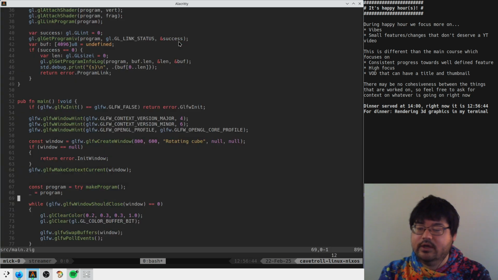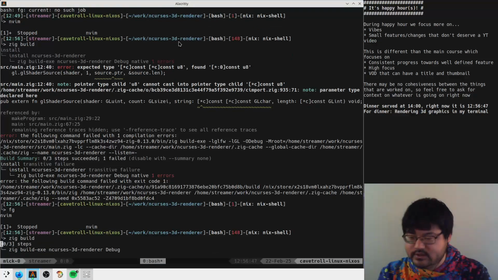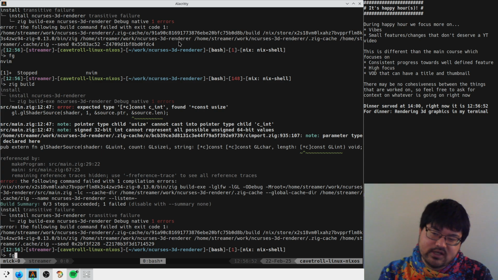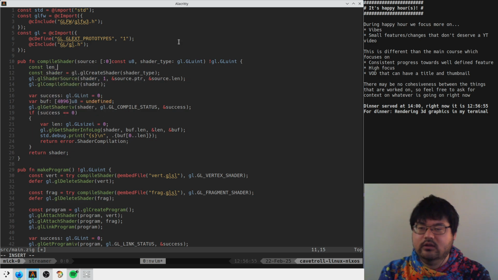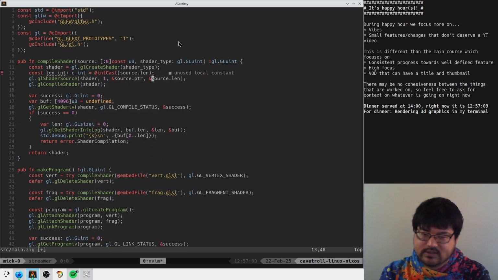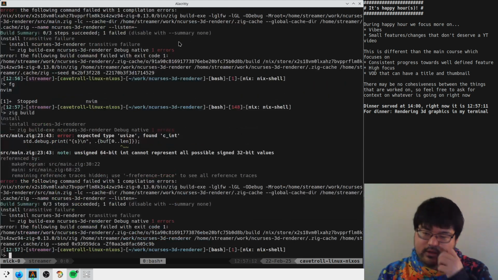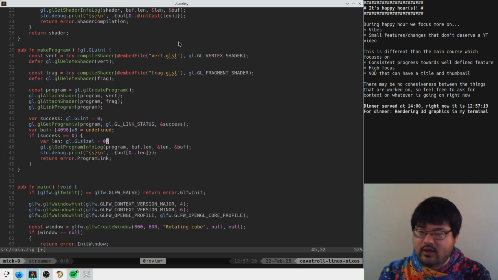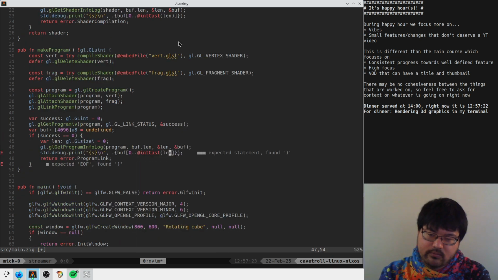No, because here this can take many sources, so we have to put an ampersand there. And then this guy's mad because he got a const u size, but he wants a constant, so we need to do a len int, I guess, a c int equal to source len int cast like this, and then we can pass this guy in here. Okay, is he happy? Nope, because 23 here, this guy needs to be int cast here. And that means the other one does too, this guy. Okay.